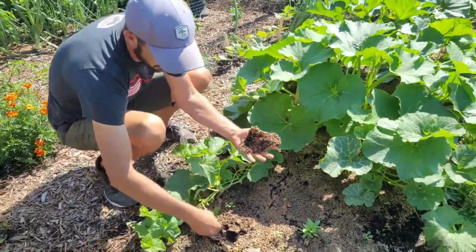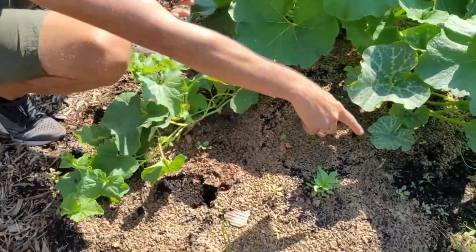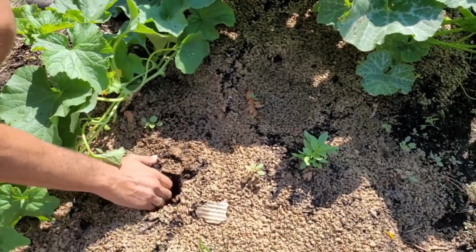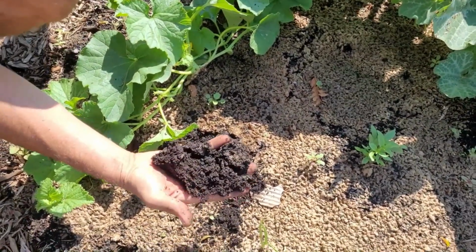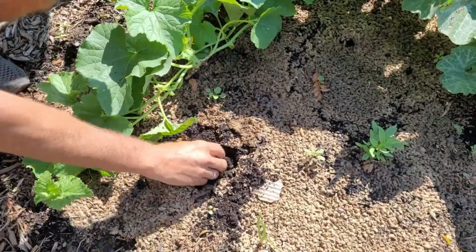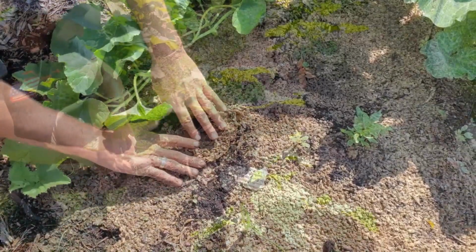But again, you can see very little splashback on the plants, except interestingly where I didn't put chaff, you can see a bunch. And material here is actually quite a bit wetter, which is interesting. Again, I'm taking lots of live roots, which is probably not the best, but yeah, really, really nice soil there as well. So let's tuck him back in.